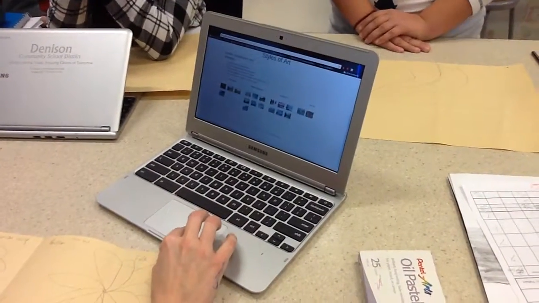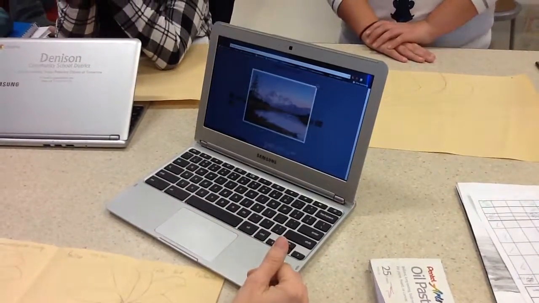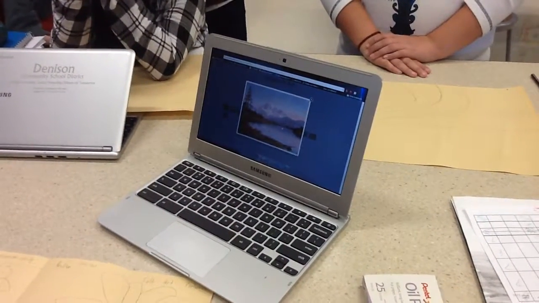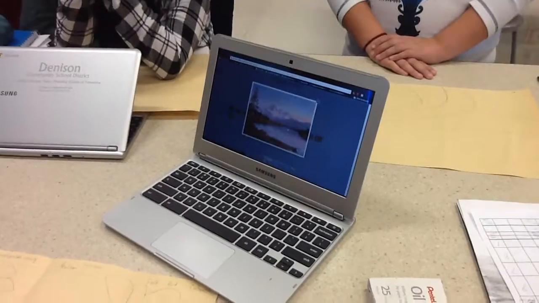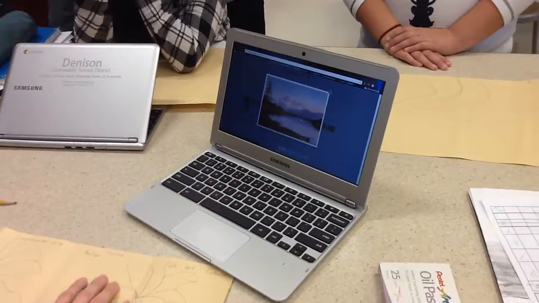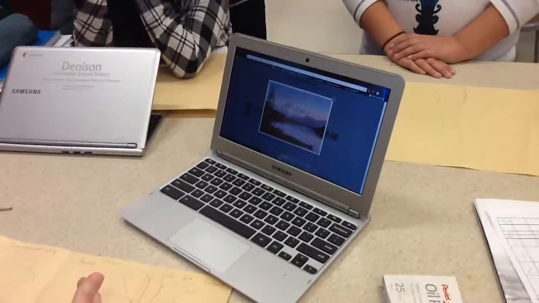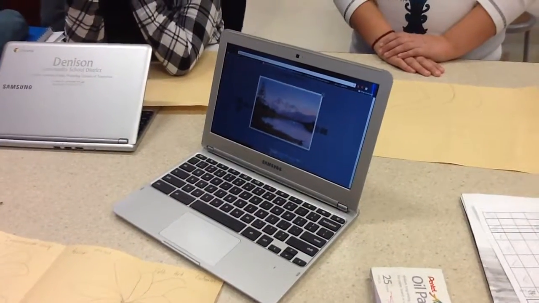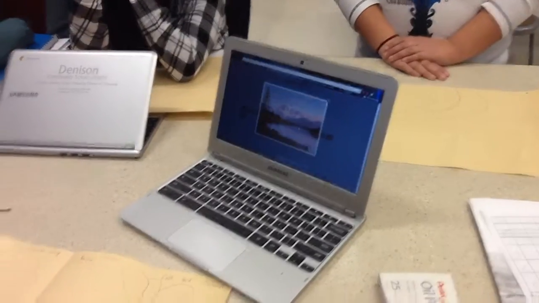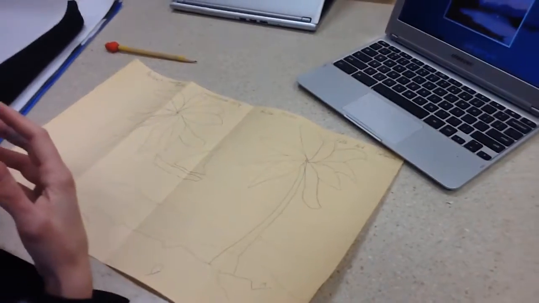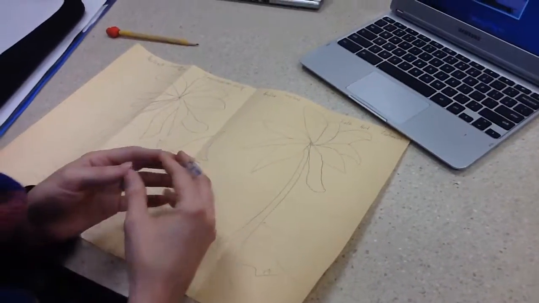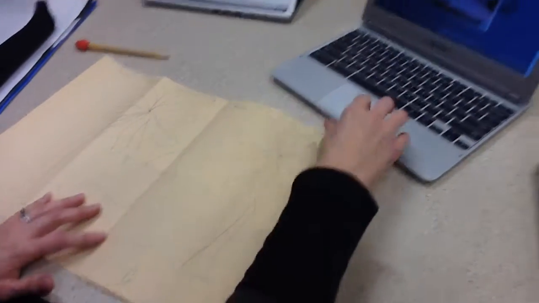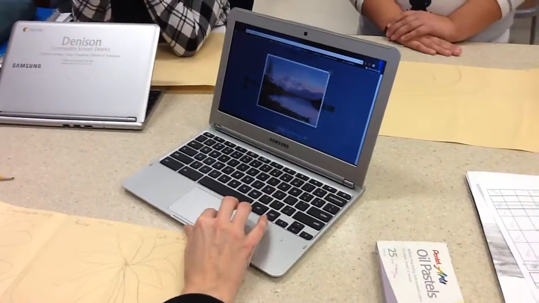Realism, you want it to look real. Oh my gosh, it's probably the hardest one to do, okay? So you want to make sure that you get as much detail as you can. The other ones have less detail, okay? It doesn't mean that the details don't matter. It just means that with realism, you have to have everything in its spot. Everything has to be perfect, okay? The shadows and the colors, okay?